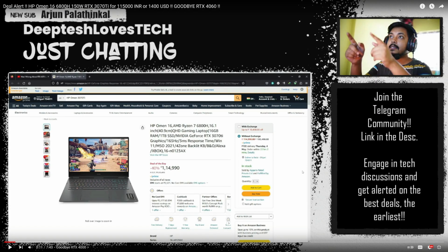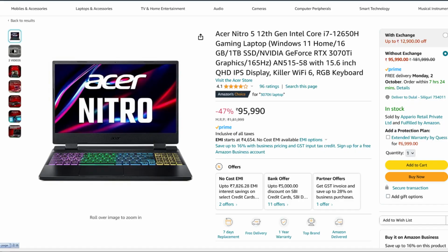Earlier in the year, we saw the HP Omen RTX 3070 Ti selling for around 115,000. And right now, the Acer Nitro 5 is an absolutely amazing deal for around 95 to 99,000 rupees. So both of these RTX 3070 Ti laptops had come down drastically in price and they provide genuinely good value, especially the Nitro 5 RTX 3070 Ti, which is an amazing value.